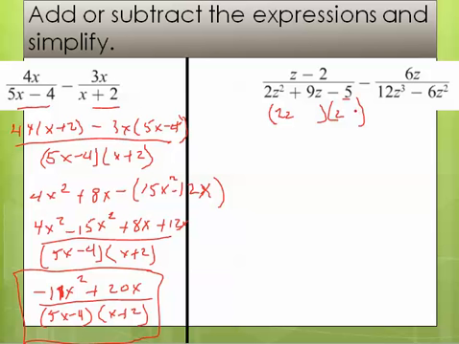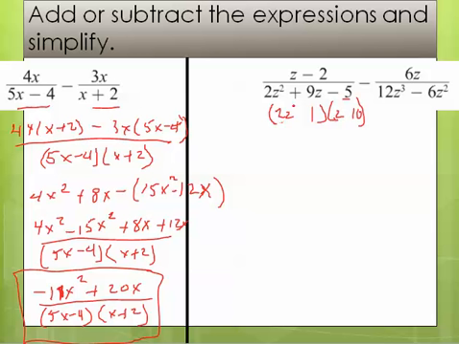Okay? Well, I think the multiples of 5 are 1 and 5, right? So if I multiply 1 times 2 and 5 times 1, I get 5 and 2. That's going to give me 3. That's not going to be enough. Let's see here. I need something that's going to give me 9. Let's see here. 10 and 9. That'd be 10 and 1, right? So if I put a 1 here and a 10 here, 10 times 2 is 20.